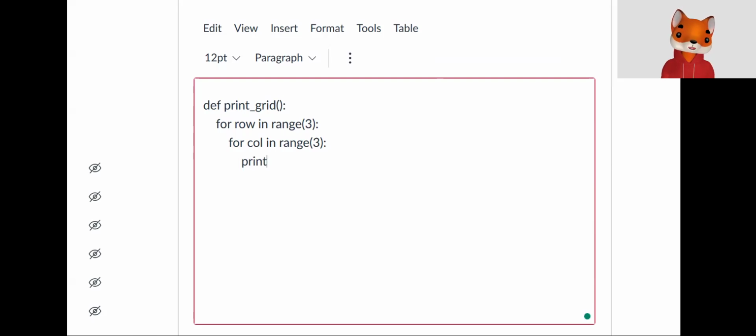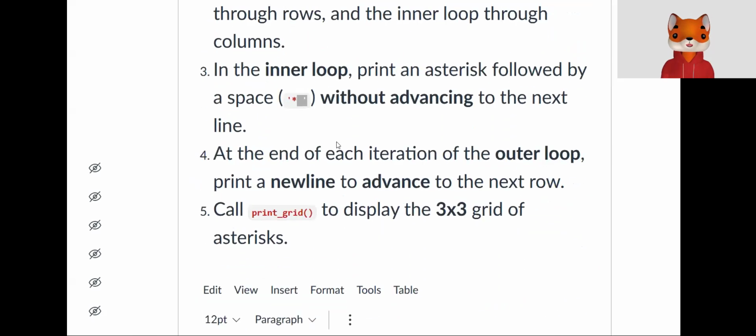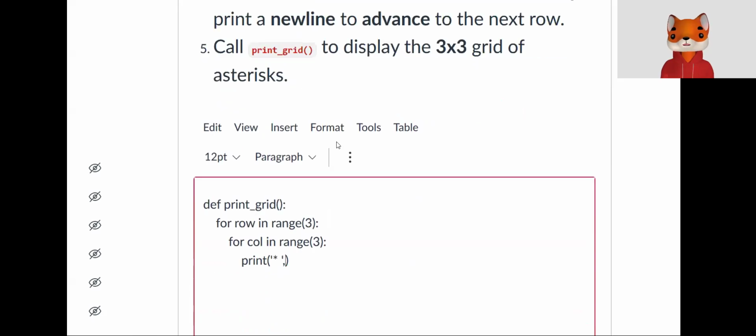Now let's go ahead and get our print statement in there. So first things first, let's get the asterisk. So we have open, close, single quotes. We're going to place our asterisk with a space. So we've done that correct. Now the next thing, what does it say to do without advancing to the next line? So if you remember, we've used this a plethora of times throughout the semester.